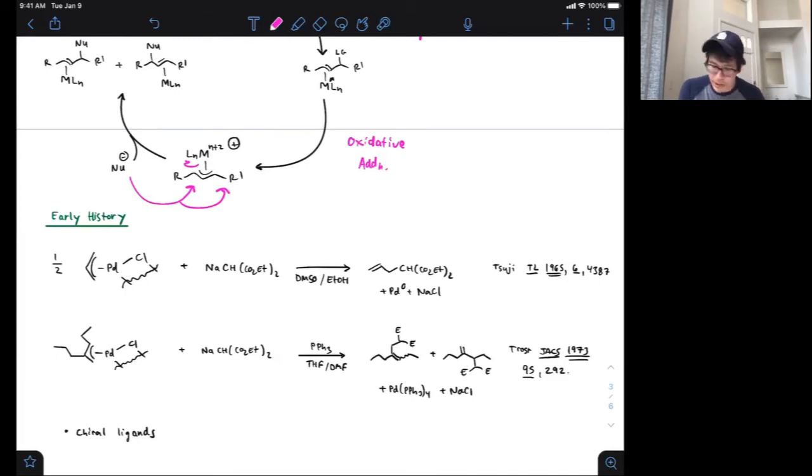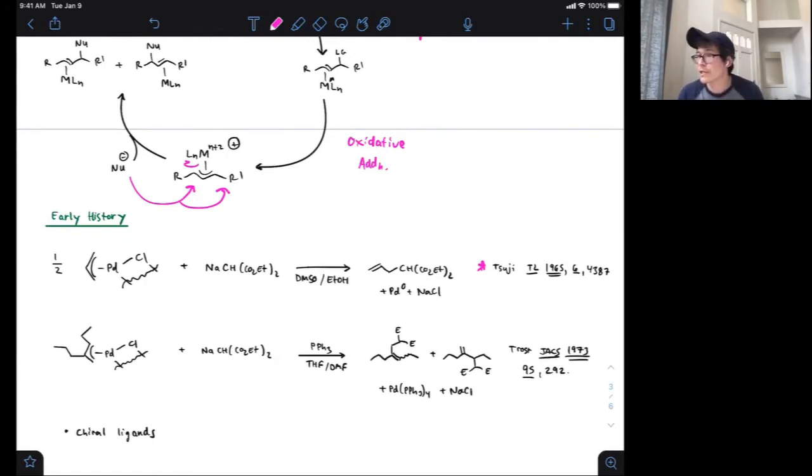Tsuji had this interesting report in 1965, and if you're following carefully on the dates, this came shortly after his report where he took palladium COD complexes and reacted them with deprotonated malonate nucleophiles, where he's trying to extend Wacker type reactivity to carbon nucleophiles. Now he's asking what other organic fragments could potentially be electrophilic in this type of addition, and he takes palladium allyl chloride dimer, adds deprotonated diethyl malonate, and indeed sees the product in a stoichiometric sense of allylic substitution.